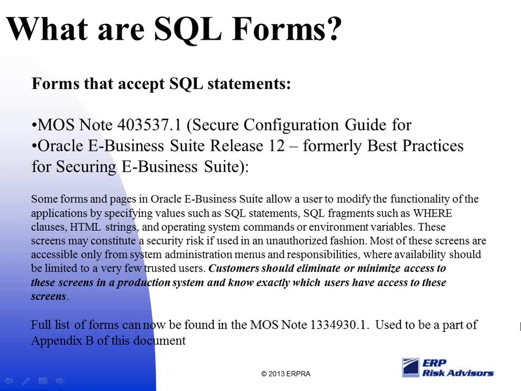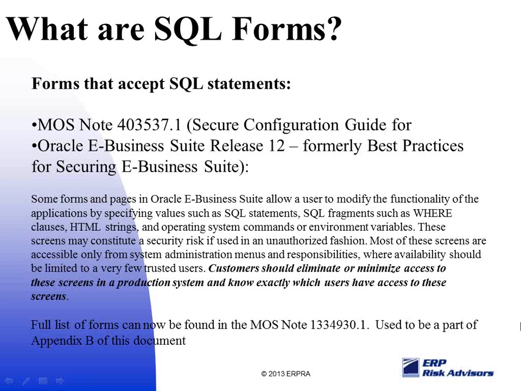This is the last excerpt from this document. It says customers should eliminate or minimize access to these screens in a production environment and know exactly which users have access to the screens. The second half of that, I totally agree. They should know exactly which users have access to these screens, and only the users that are authorized to make changes through these screens should have access to them.